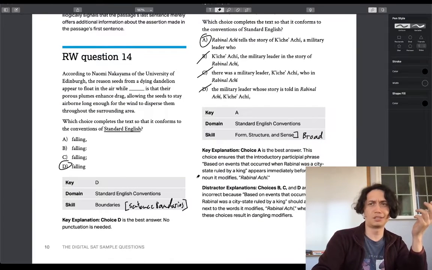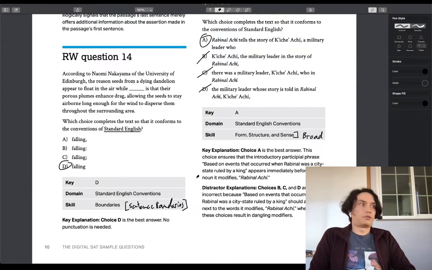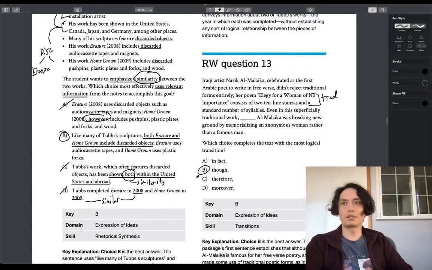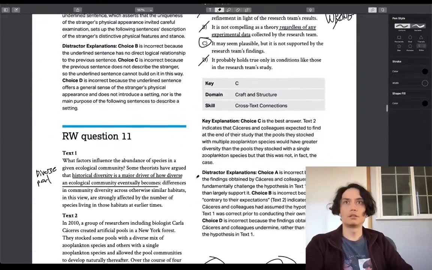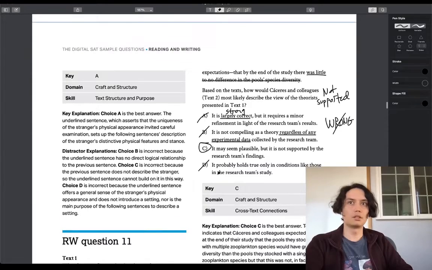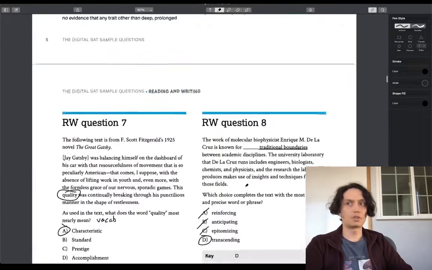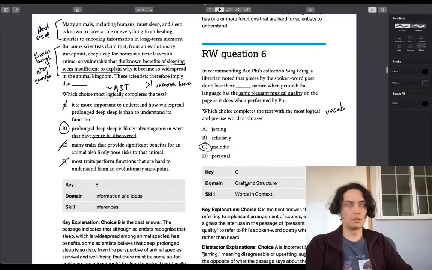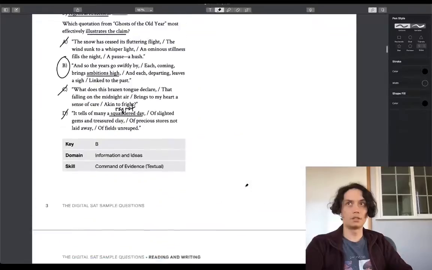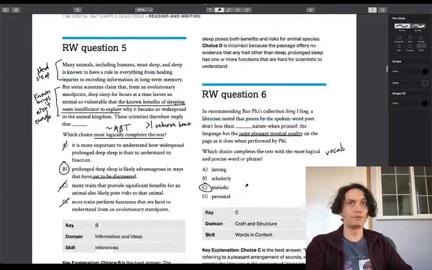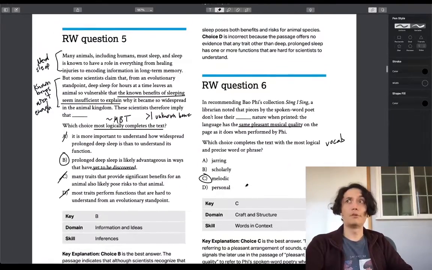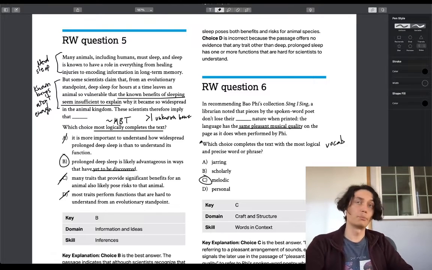In terms of reading and writing, summary thoughts? The whole reading is the logical reasoning section. From the beginning to here, it's just a bunch of logical reasoning. The reading part, craft and structure, information and ideas, it is the logical reasoning section of the SAT, straight up with some vocab in it. The big procedural point is that students should read the prompt first and practice logical reasoning sections for the LSAT.